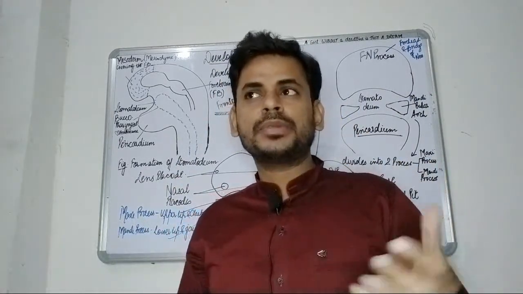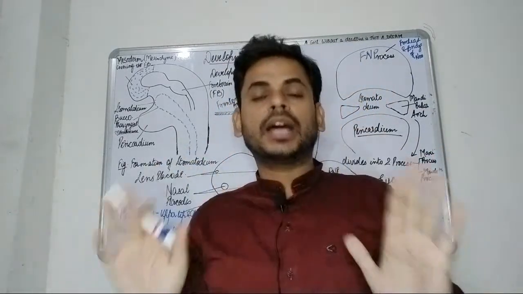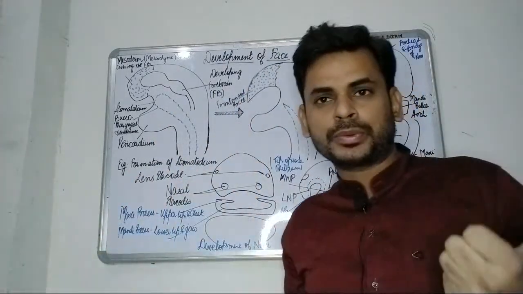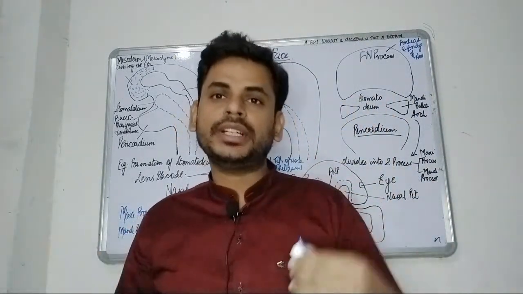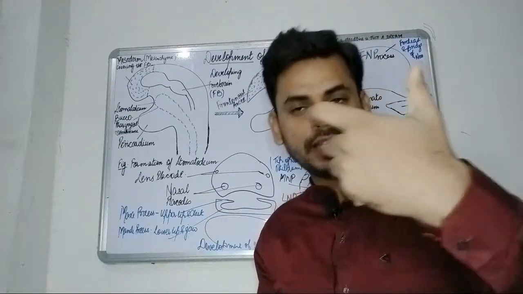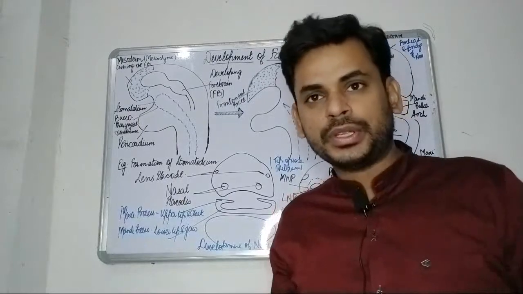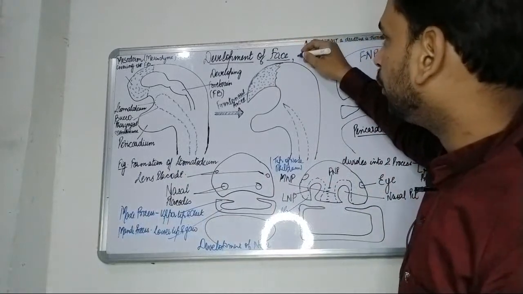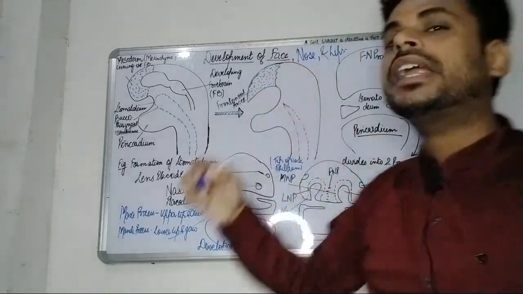So students, when you write in any of the professional exams and are asked about the development of the face, first of all you should have a thorough, clear idea in your brain of what and how you are going to proceed. Here the drawing of diagrams becomes important. If you have a very clear picture in your mind about the different diagrams, then you can very easily pen down in sequence how the various developmental processes take place. Today I'll mainly focus on the development of the face, the development of the nose, and how the lips are formed in intrauterine life.